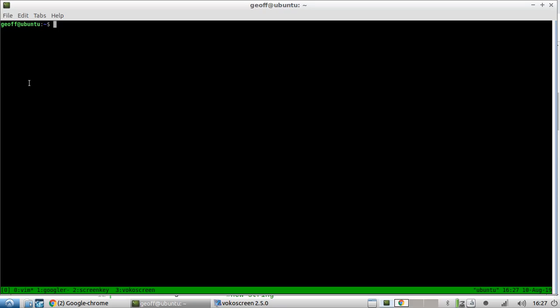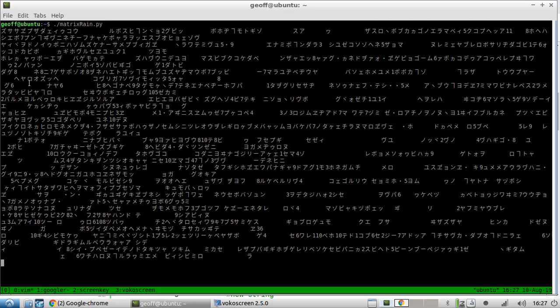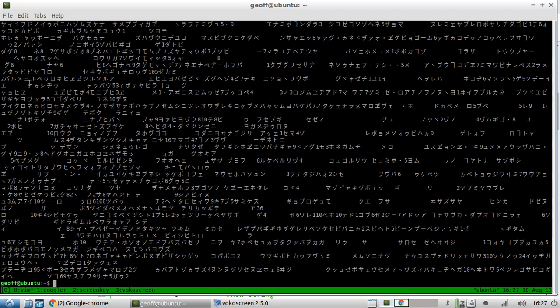Okay, today we are going to learn about the different autocomplete options that are available in Vim, and we're going to write a program to do matrix rain. So let's just take a look and see what that's going to look like. This is going to be the end result. If you've seen The Matrix, you'll remember seeing something like this. So that's what we're going to make.